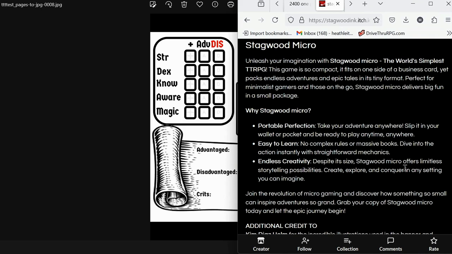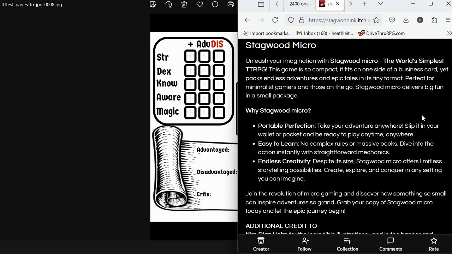Easy to learn. No complex rules or massive books. Dive into the action instantly with straightforward mechanics. Endless creativity. Despite its size, Stagwood Micro offers limitless storytelling possibilities. Create, explore, and conquer in any setting you can imagine.